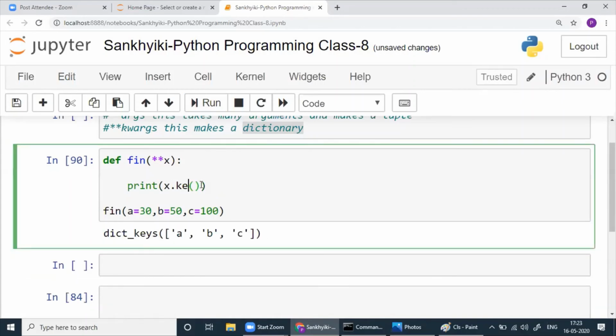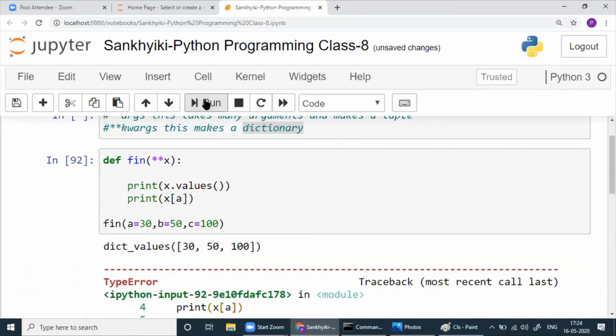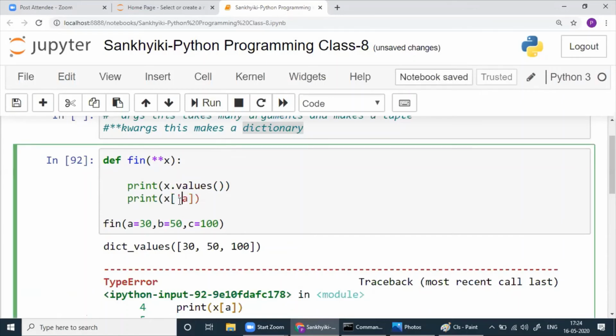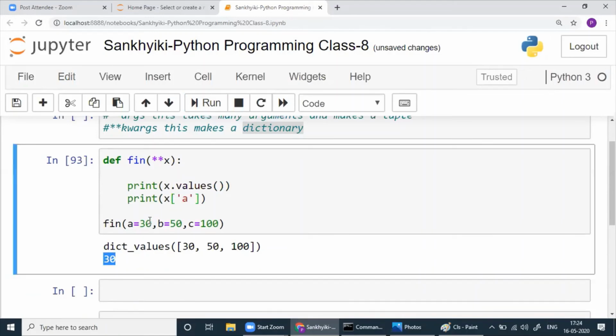If you want to get values, you get values. Here in the dictionary, the first one is 30. This way we get it. Instead of writing 0, we are writing only A. That's all. There is no difference.